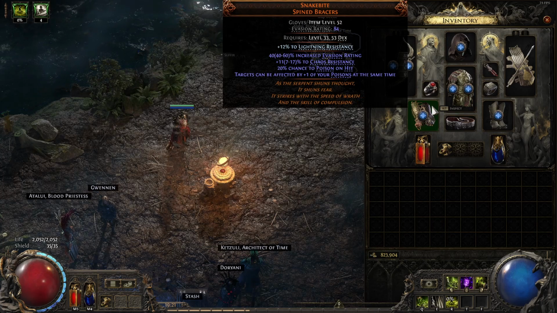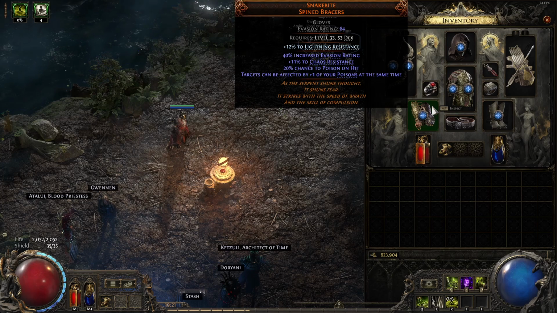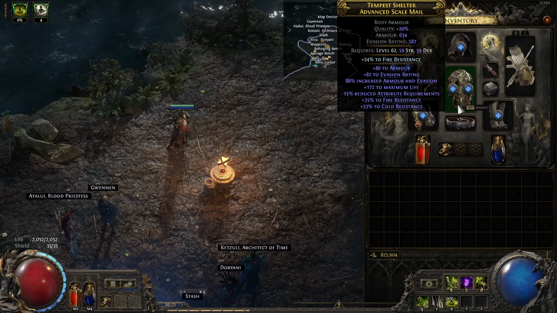These don't really have a crazy roll range, so just get whatever you want. The evasion rating increase on here between 40 and 60, as you can see, isn't going to matter at all because the base is super low. Chaos Res is kind of good, but you don't want to pick too much for these. I forgot the chest. We'll do that first.